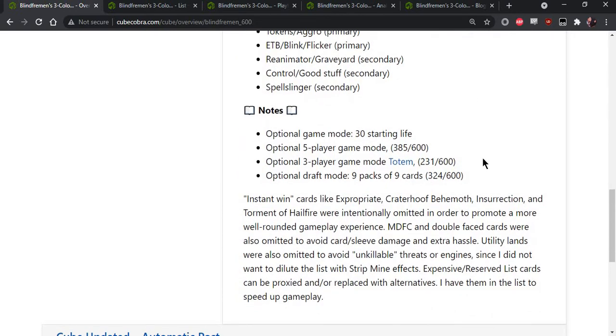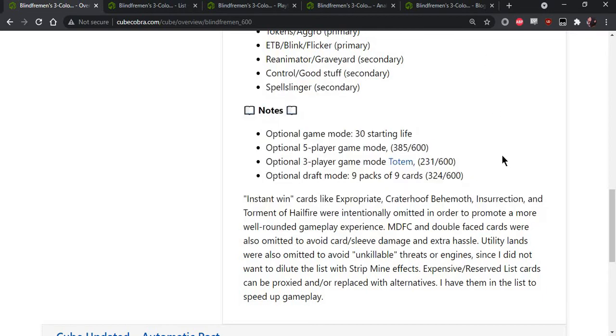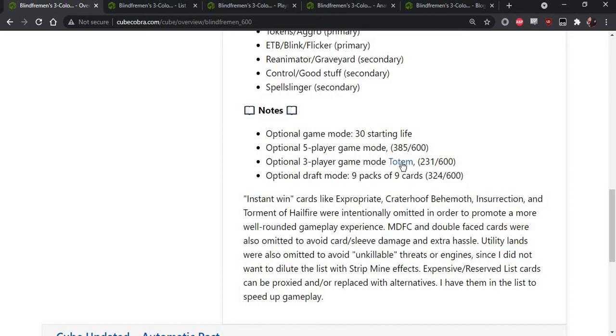And yeah, here we go. Notes: you can start the game at 30 life, if you choose. I actually have found that is a pretty reasonable starting point, 30 life. It also speeds up the play time, so you get a little bit more bite-sized play time. You're not playing for 3+ hours, which is good. You play 5 players, you play 3 players. Totem's an interesting game mode. It's kind of like a triangle type of thing. There's a link in the description here.